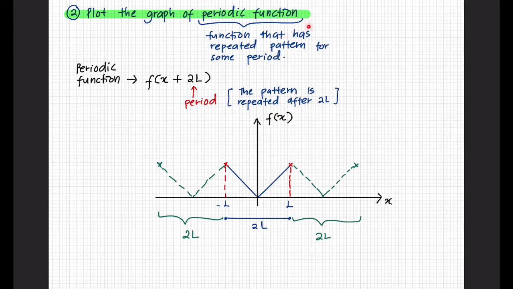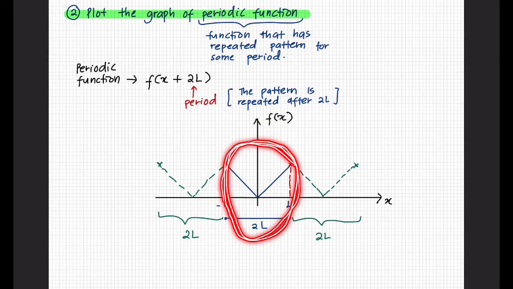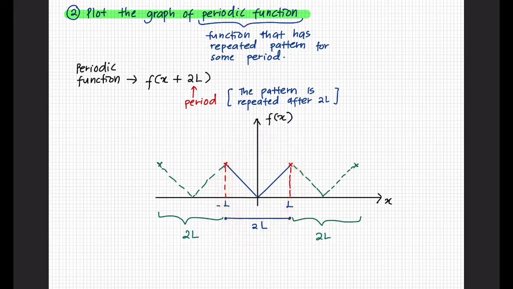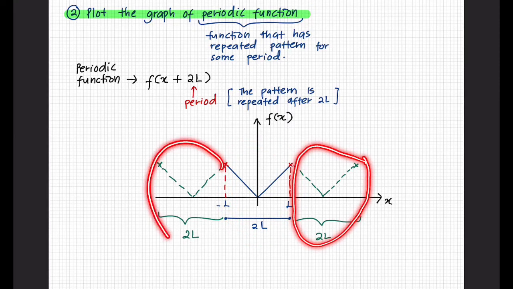Okay, a periodic function is a function that has a repeated pattern for some period. If you see this notation, then the function is a periodic function. To plot the graph, first you must plot the function of f(x). Okay, this is the graph for the function of f(x). After that, you plot the repeated pattern. This is the repeated pattern.